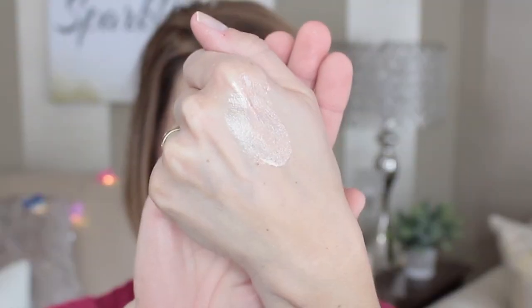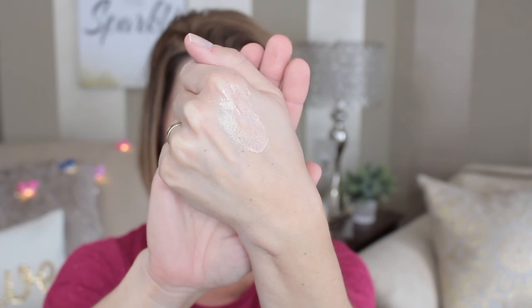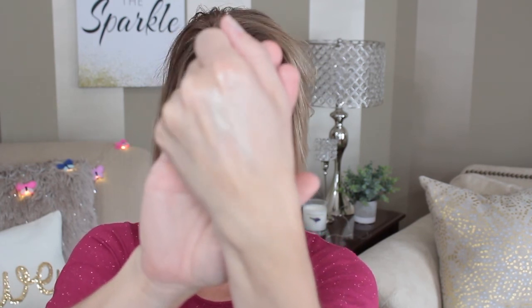it definitely just left a nice hydrated look to your skin. It was not overpowering. If you rubbed it in, you can just see that it just leaves a really nice glow. Not so much of a rose gold tint to your skin, but this was a product that I loved. I used it every day. I did put a drop of it on my skin, dabbed it around, rubbed it in underneath my foundation that I didn't love. I really, really liked it.